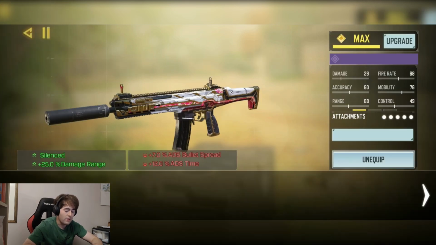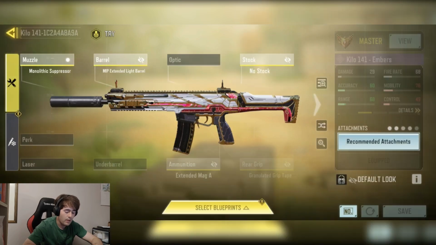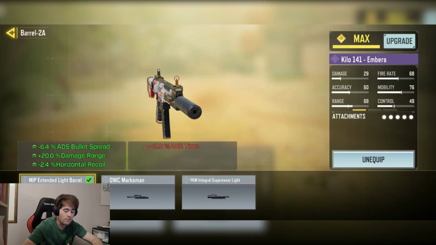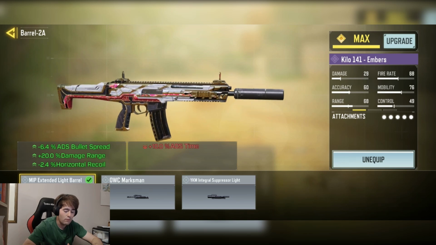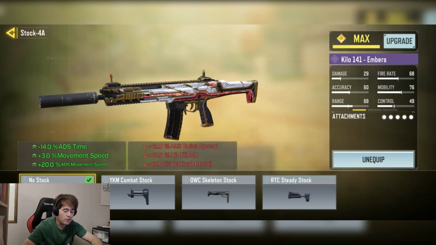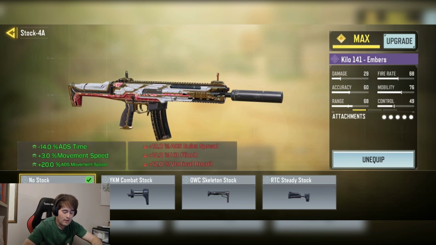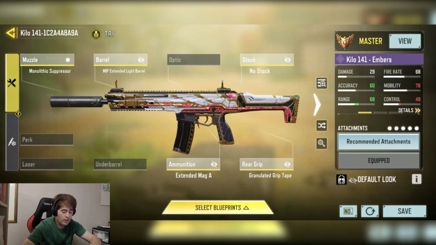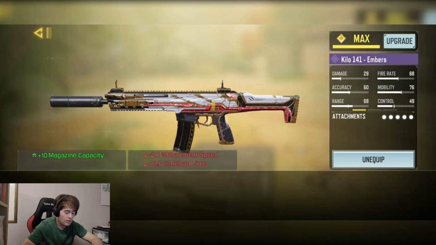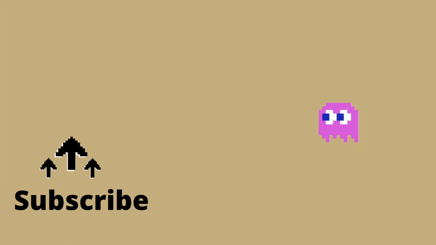We have the Monolithic Suppressor for the sound suppression plus 25% damage at range. We have the MLP Extended Light Barrel for the minus 6.4% ADS bullet spread, plus 20% damage at range and minus 2.4% horizontal recoil. We have the no stock, the minus 14% ADS time, plus 3% movement speed, and plus 20% ADS movement speed. We have the Extended Mag A for the plus 10 mag capacity. And finally, the Ground Laser Grip Tape for minus 11.6% ADS bullet spread.